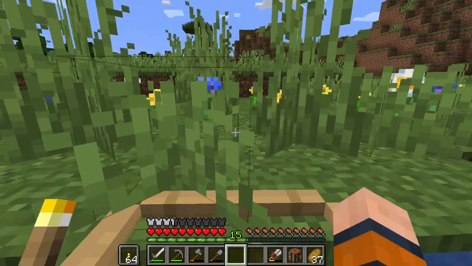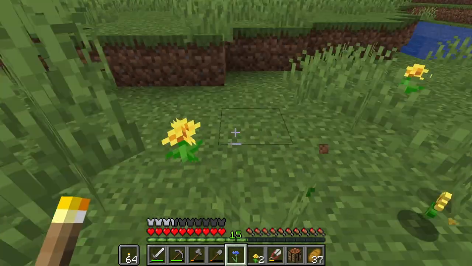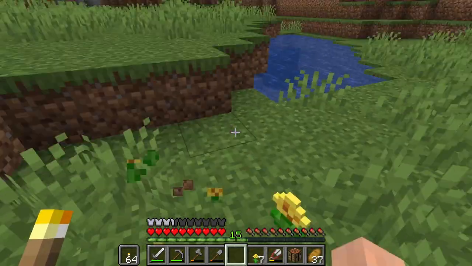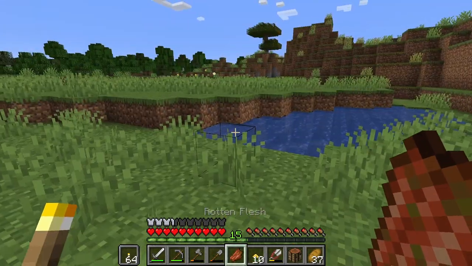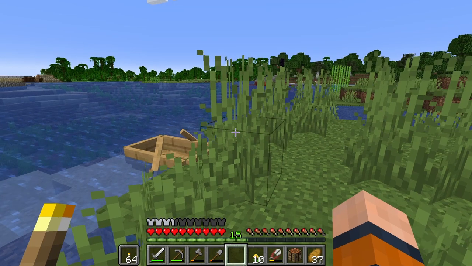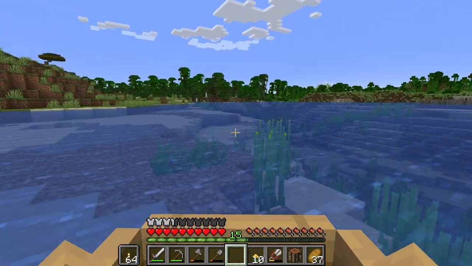Although these blue flowers are quite nice. But I've not got enough of them. Put it back. You've not got enough of them, boy. Use lapis lazuli. You've got enough of that already. Well, that's yellow ones. I need red ones. I need bloody red ones, please.